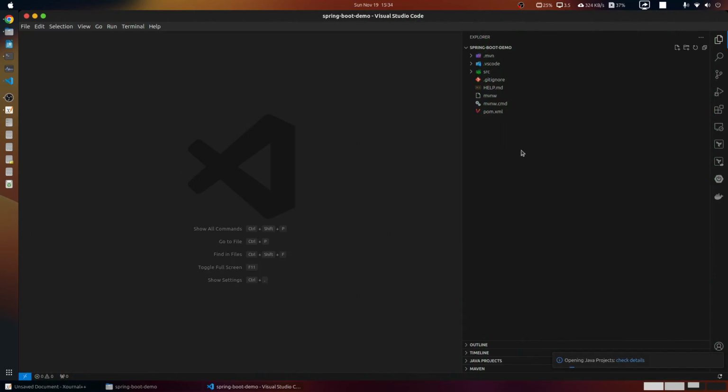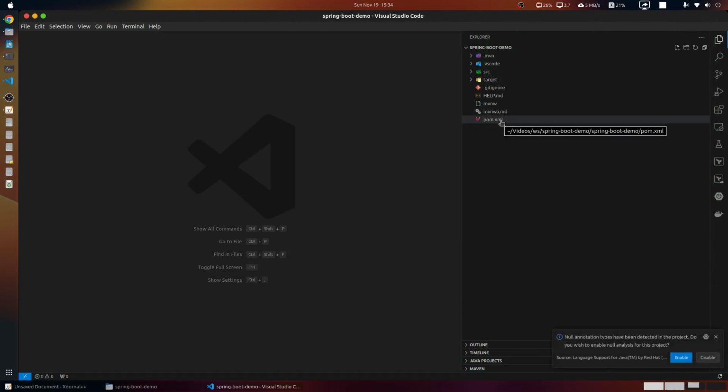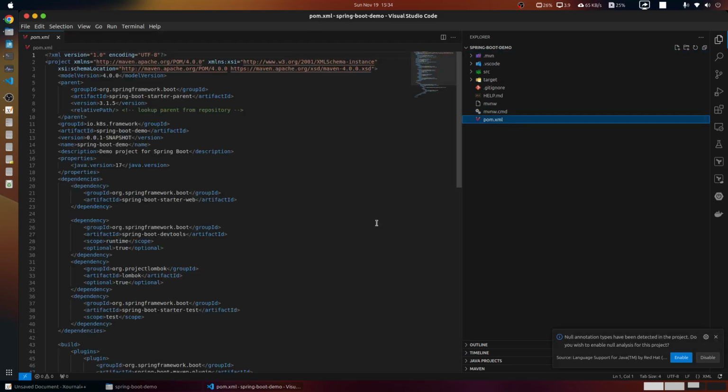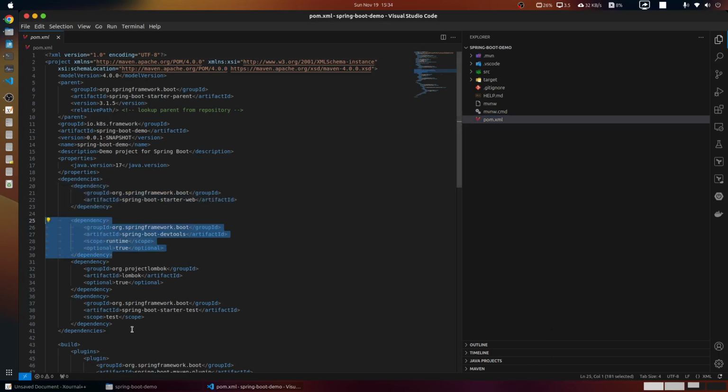Okay, so the Spring Boot application basically is going to use this Maven dependency management. Now the packages which we selected, the Spring Boot framework, the DevTools and Lombok, come internally along with the starter.